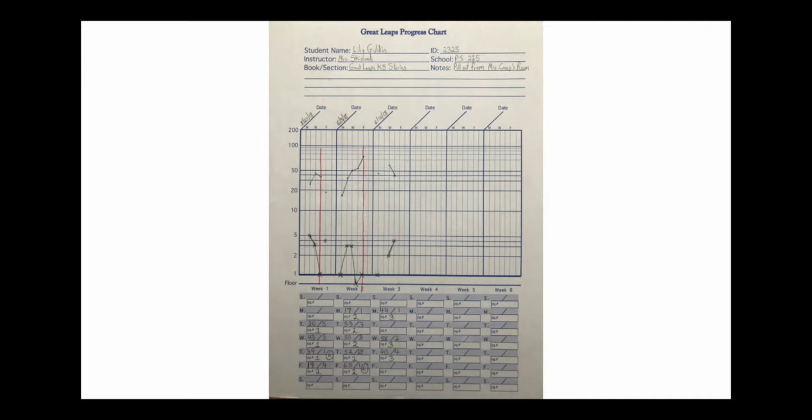And Thursday she made it to school again, but it does not look like she had a good day. Thursday, she only read 40 words, so she dropped 15 words, and she went up in the errors. Well, that's not what we want to see. We want to see the opposite of that. We want to see the errors going down and the words per minute going up, but everybody's entitled to a bad day, and Friday is another day.